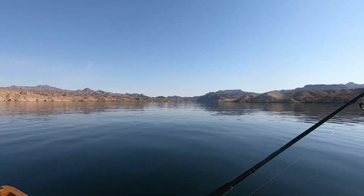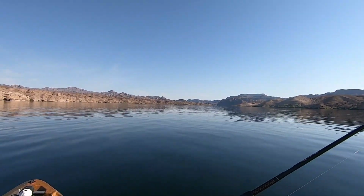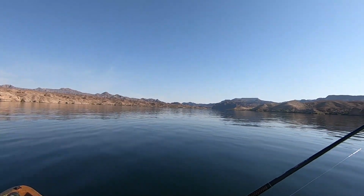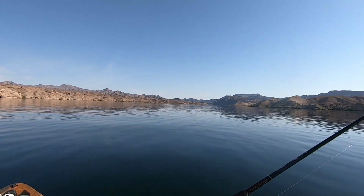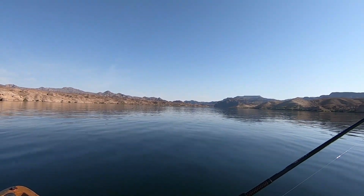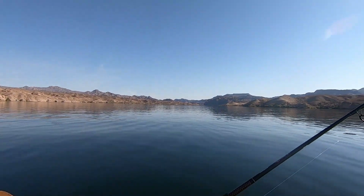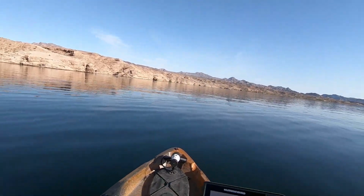Actually, I don't think that's a boat. I think that's a seaplane. Whatever it is, he is moving on. The last guy was coming downriver, and he turned right towards me, full throttle. And I just had to stop and go, okay, well, which way are we going to go here? Finally, he saw me and he turned.